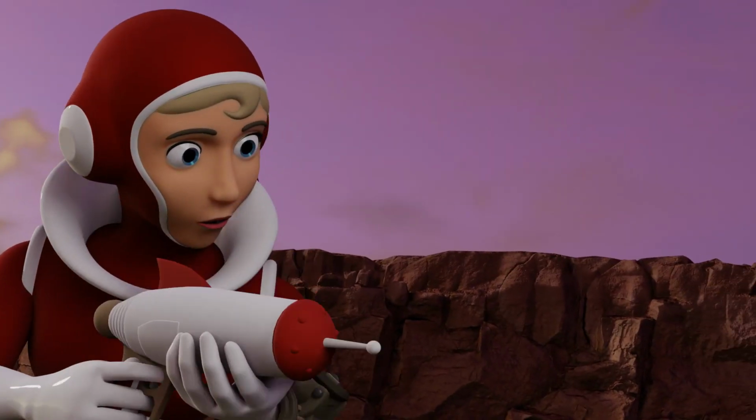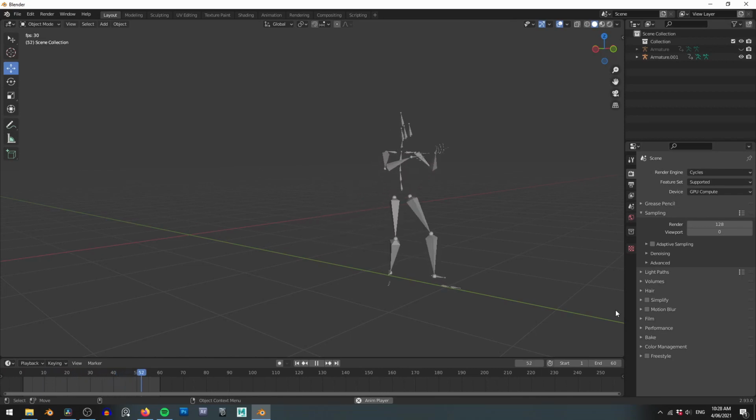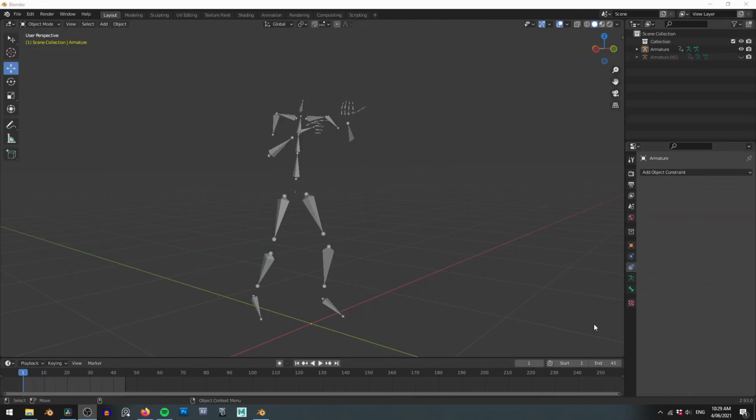In this lesson we're going to be taking two completely different motion capture clips and combining them to make a sweet rolling and shooting sequence.